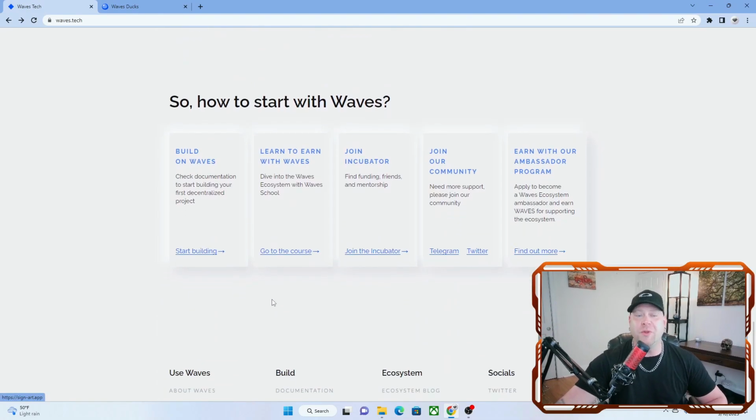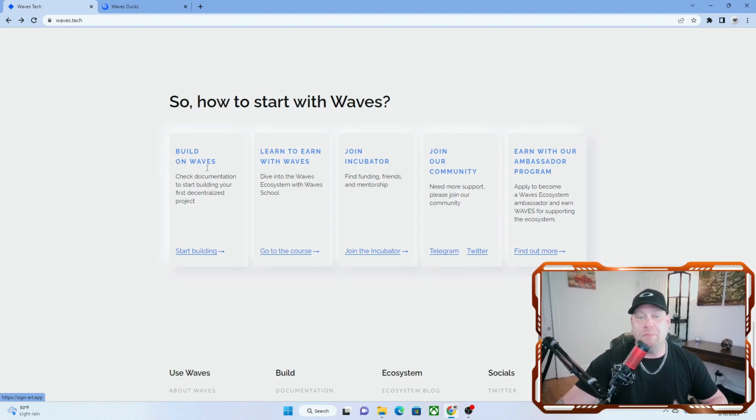And how to start with Waves. So some of these also caught my attention, like Learn to Earn with Waves, because not many projects offer this, but I think it's something that every project should have, just so you know what you're investing in, what the project is working on tech-wise, dev-wise, and where they're going to go in the future. Stuff like this is something every project should have, just so you know what's going on, so you know it's not just for a hype and sell and pump and dump. You actually know this project's going to have utility in the future.